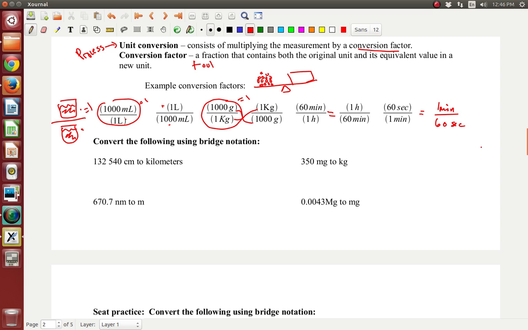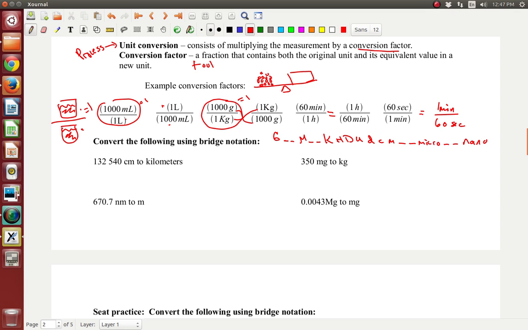Now what we're going to do is use bridge notation to calculate these right down here. And I want you to use bridge notation when you're doing this work. You can use the giga-space-space, mega-space-space, King Henry drank Ucky dark chocolate milk as a test or as a check for yourself. So I'm going to write that here. Giga-space-space, mega-space-space, King Henry drank Ucky dark chocolate milk, space-space micro, space-space nano.